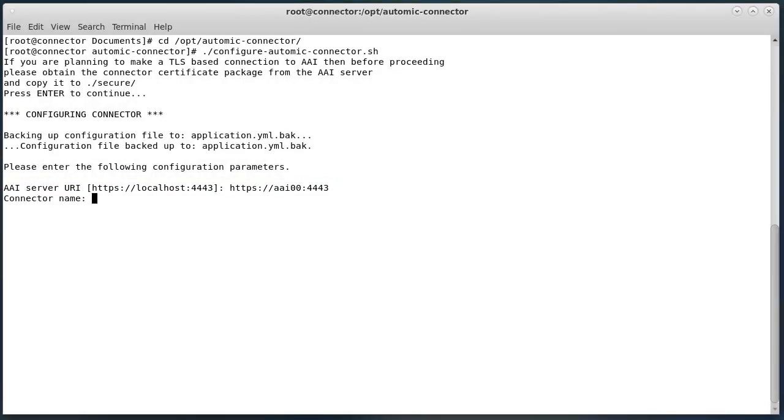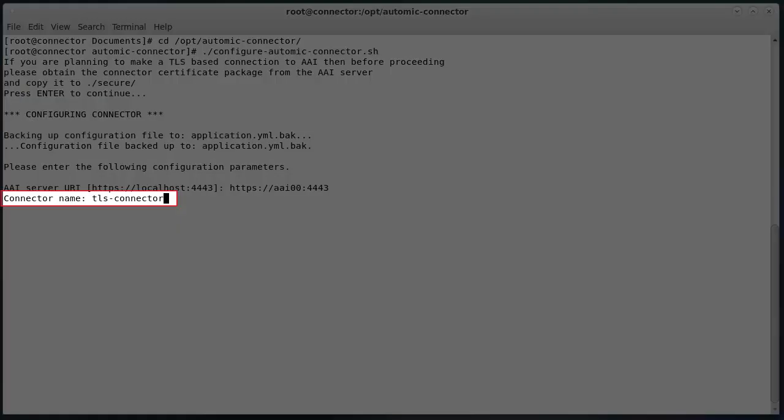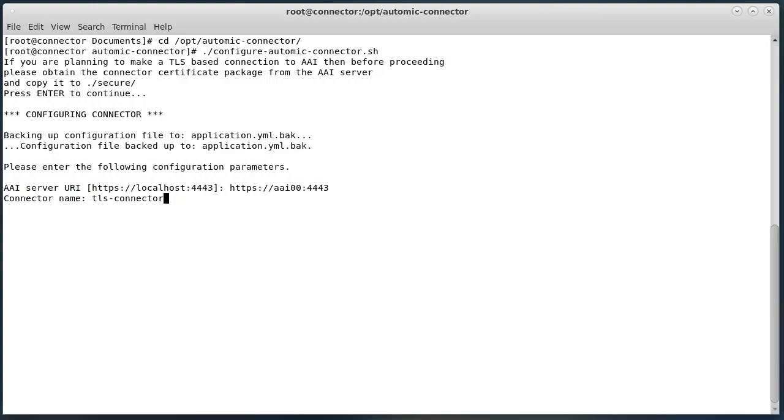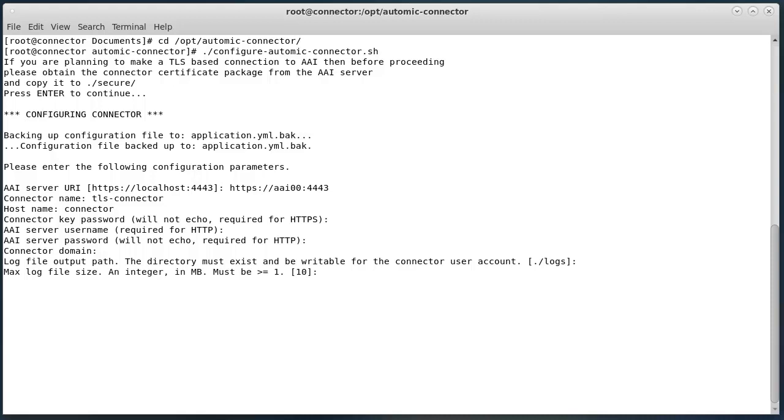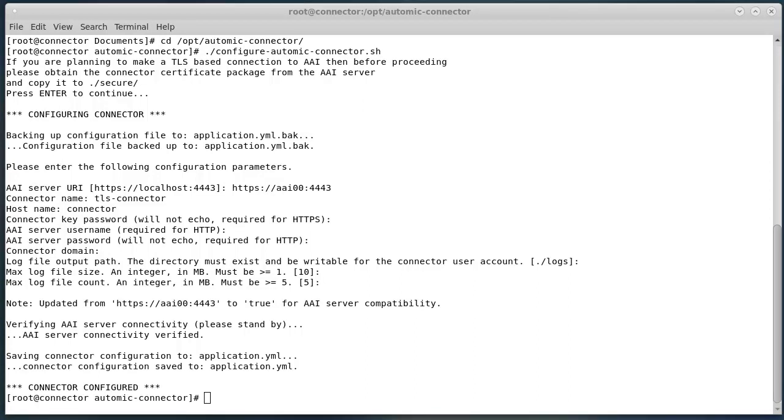It should be different from the initial name. The connector certificate is now properly installed and the configuration was saved to application.yaml.